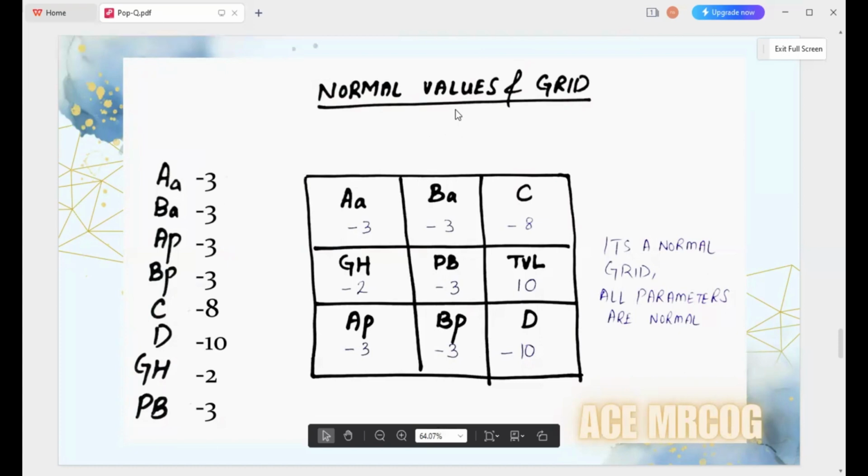So the people who are present here, just let me ask a few questions so that I'm happy that everyone is learning. If we have AA as -3, we have BA as +3, and all the rest of the values are the same, only BA is +3. So what is it? Can anyone tell me? Third degree cystocele, anterior vagina. Yes, very well done. It is a cystocele.